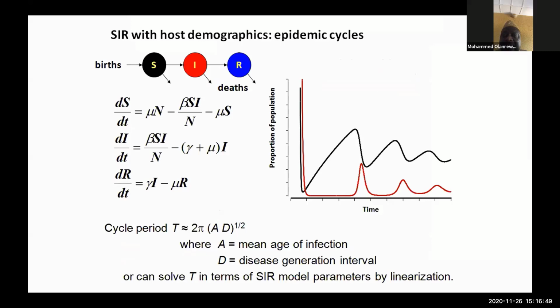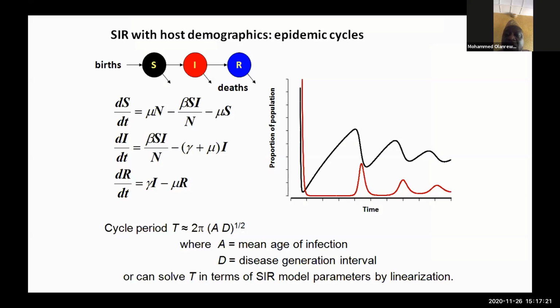Next, we have a SIR with post-demographic epidemic cycle. Here we are talking in terms of the death is also included in the model. That's what we're saying. Susceptible, natural death is there. In the infected class, natural death is there. Recovered class, natural death is there. And they have the differential equation as that. Like I said earlier, I want to limit this issue of equation so that some people will not be leaving. I want everybody to enjoy.